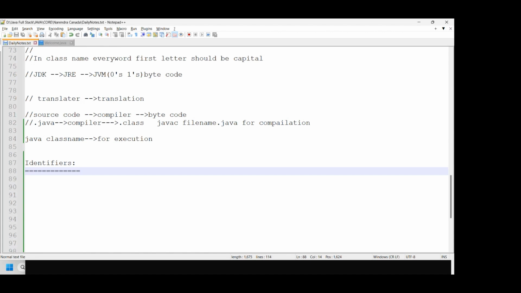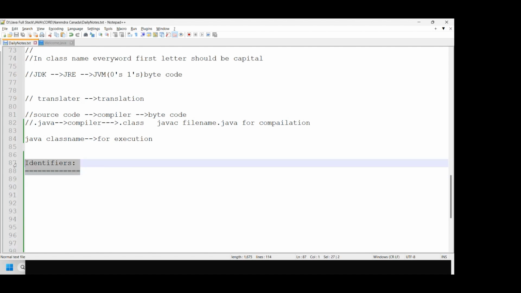So if you are good at Java, concept-wise Python is also the same, but the syntax is different. That is the key difference. And that's why one programming language is enough to learn others also. Let's get into identifiers. It is a common concept, as I said, common for .NET, PHP, JavaScript, Java, Python, everywhere.